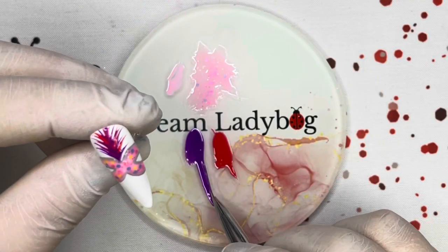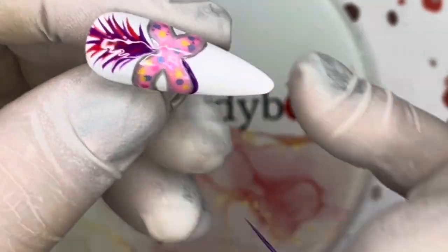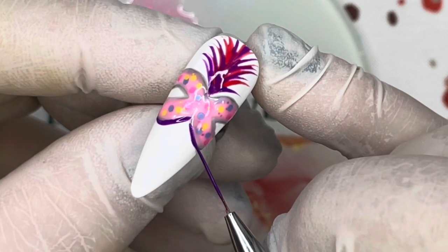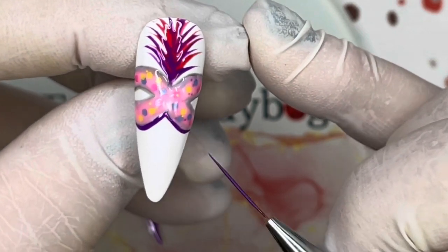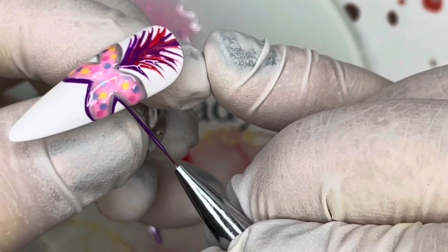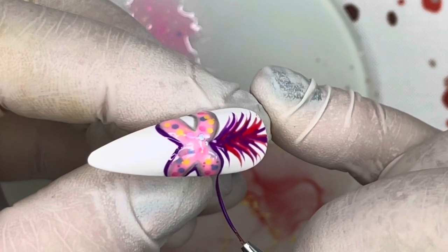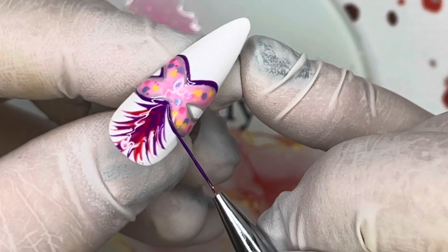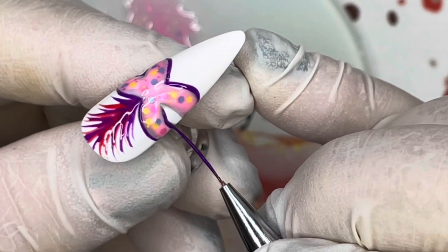Finish adding lines around the mask - you can go thinner or thicker, but you're basically outlining right where the gray was to complete the look and give the mask a finished appearance. You can either outline inside the eyes or leave them with the gray shadow. I personally wanted them outlined - go ahead and finish up all the sides of the mask to give it a little more definition and make it pop.